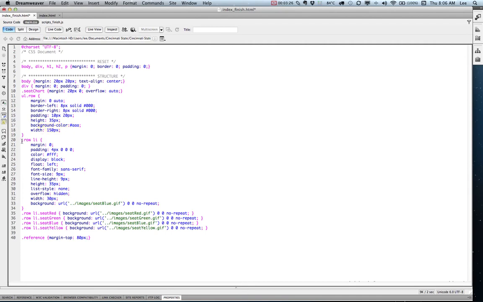But what's interesting is on these rows of list items, we're telling all the list items to display as block, which means they're a block level element. We're floating them left so that they become rows, or visually go left to right on the page. And we are giving them all a width of 30 pixels and a height of 35 pixels so that they contain this background image of a blue seat.